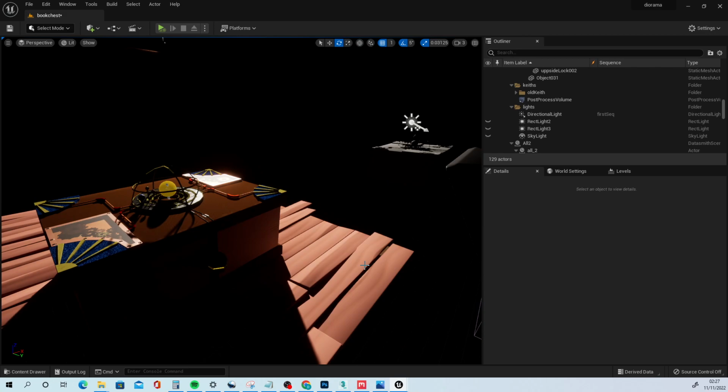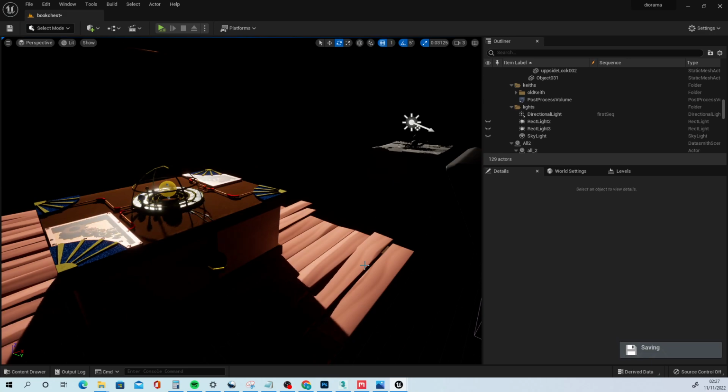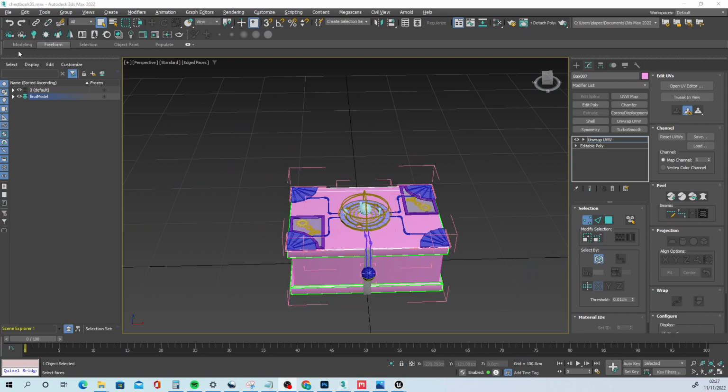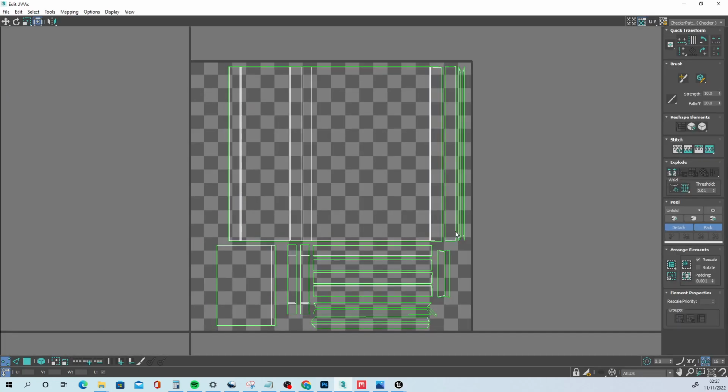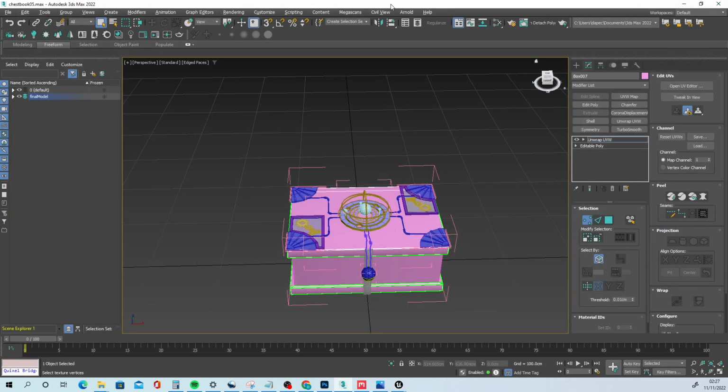Also in the email I am sending you the 3D Max file where you can see the UVs, but I haven't made UVs for every single object, only for the few that were required, because in Unreal Engine you don't need UVs for the shadow. Let me quickly show you one sample, from the cover. I open the UV editor. This is the UV for the cover, but many of the others don't have UVs.